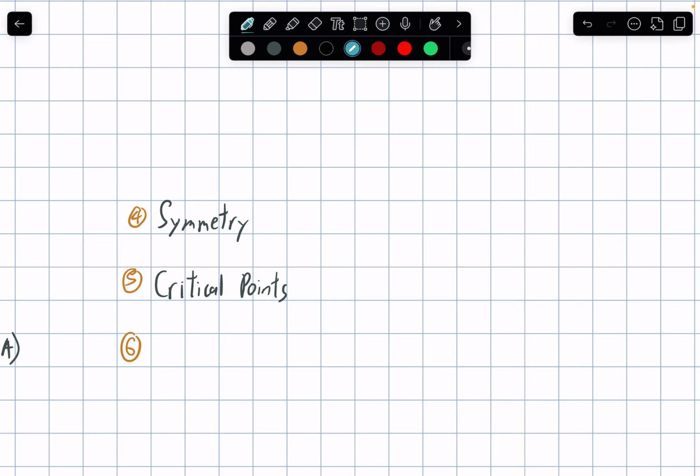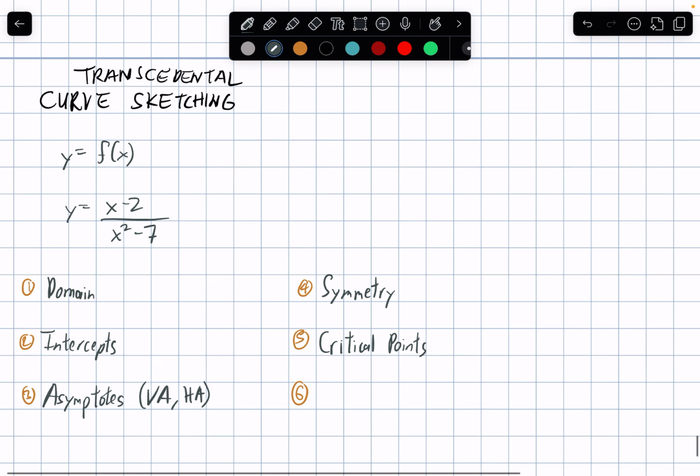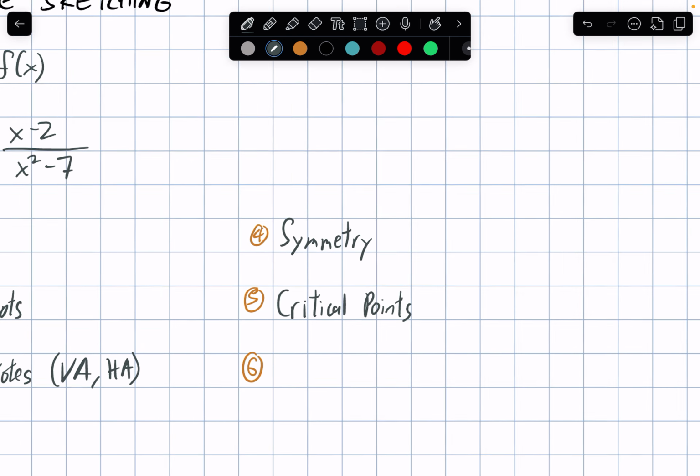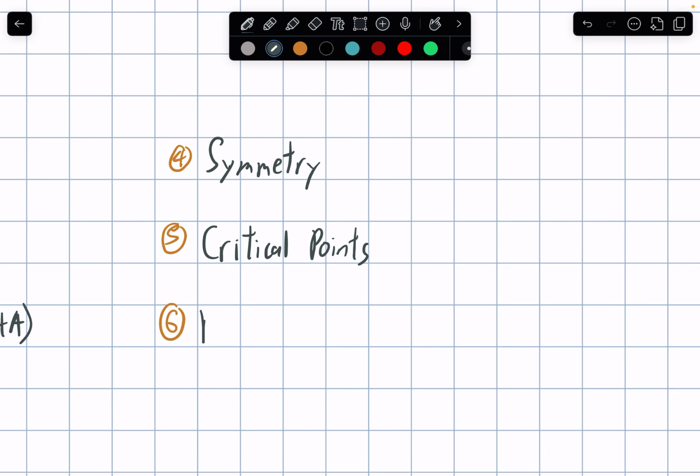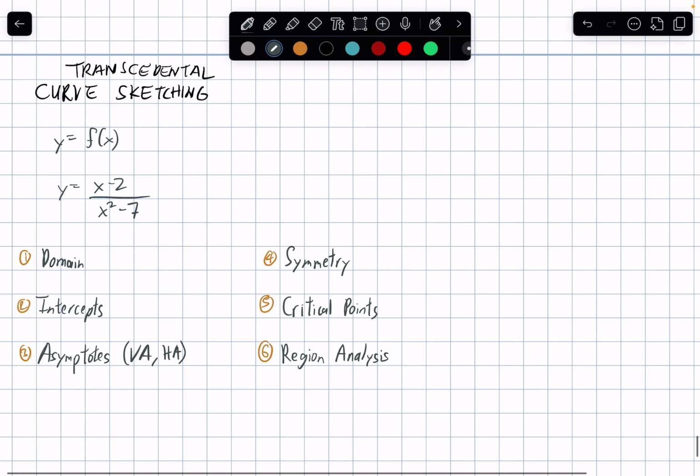I should have made a video already before this on critical points, maxima, minima, as well as point of inflection. But I don't know, it's not easy to teach that lesson. But in regards to the concept of critical points under the context of curve sketching, I can teach. So number 6 is region analysis. Then we graph. Similar to piecewise functions, we look for some values that we need so that we can make a graph at the end.